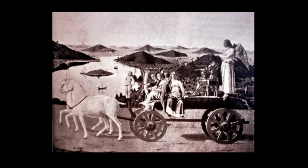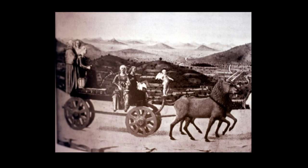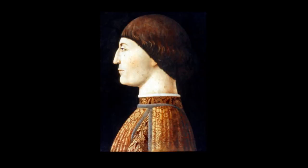The reverse of these portraits were home to triumphal scenes of Federico, as we see here, and Battista, as we see in this particular painting. One other portrait by Piero I'd like to show you is this painting of Sigismondo Malatesta. You may remember Malatesta, for whom the Malatesta Temple was named, that very naughty man. Now, oddly enough, Piero abandoned painting for the last 20 years of his life, extinguishing the flame of one of the most brilliant painters of all time. Speculated to have gone blind, he is known to have continued to write about his beloved mathematics and perspective.